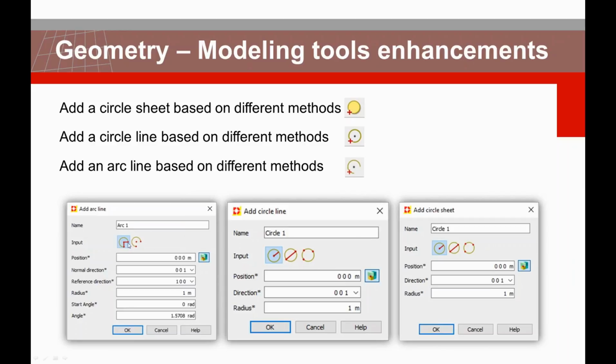So here you can see, based on the start and 3 points, diameter, there are different methods available that help you, based on the minimum input that you have, to create and generate one of these circular shapes or curves that you want to incorporate with your geometry.